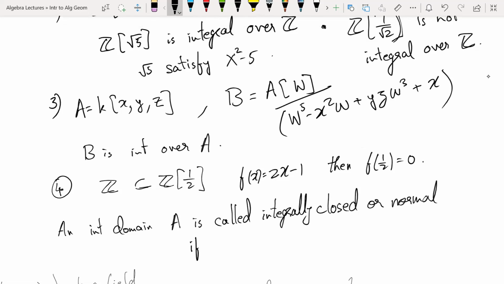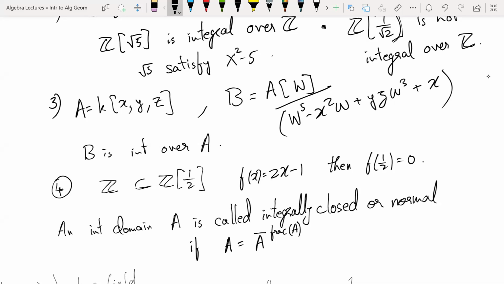Yeah, we use the term integrally closed in number theory. Maybe number theory is like that. But algebraic geometers, at least of the previous generation, used to call it normal. Oh, so you have seen this? So you know what normal integral domains are. We did not see the term normal, but we know what is integrally closed.